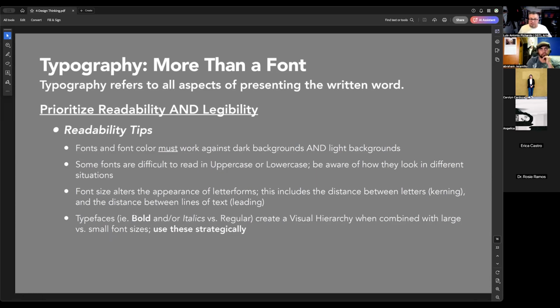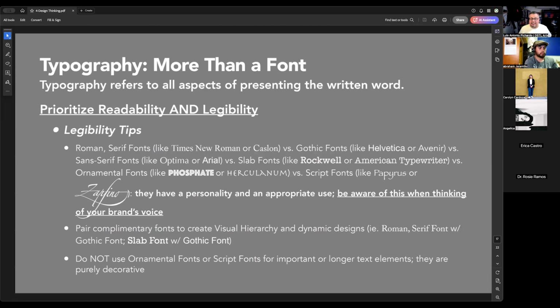Typefaces are also another way to create distinction and create visual hierarchy. Bolding or italics or regular font, those are different tools that you can use to create emphasis using, again, visual hierarchy. But overuse them and you just lose all purpose, right? So you have to use them strategically. Be very, very intentional. Going back to our quote, be very intentional in the design choices you make.